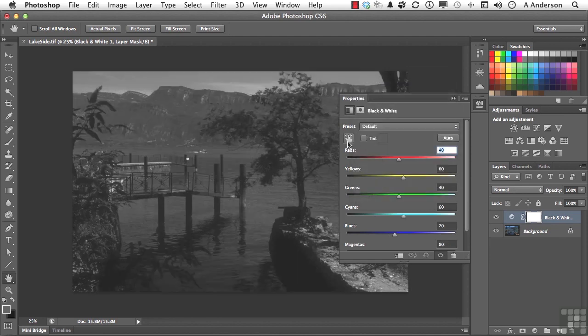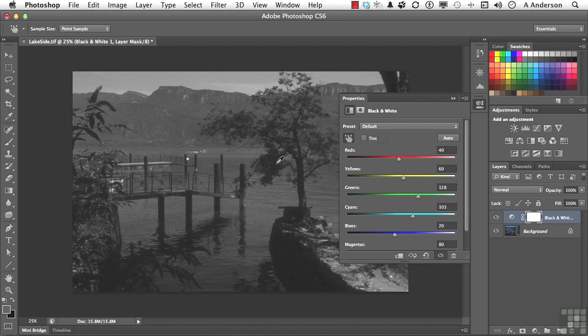This button over here is very important because it lets you control what areas change. For example, if I want to lighten up the water areas in the sky, which would probably be about the same color, I'm going to click that button and come over somewhere in the water and drag left or right. Notice what it's doing. It's only controlling that one particular color. If I come over, say, to the tree, that's green, and I could control that one color, maybe lighten it up a little bit more.